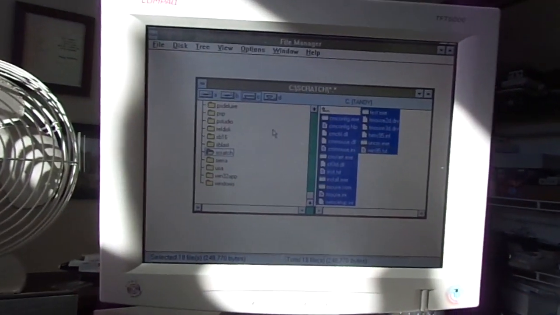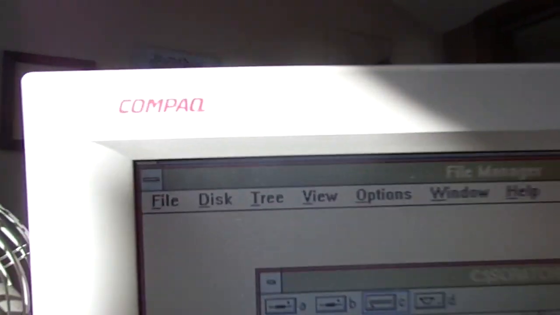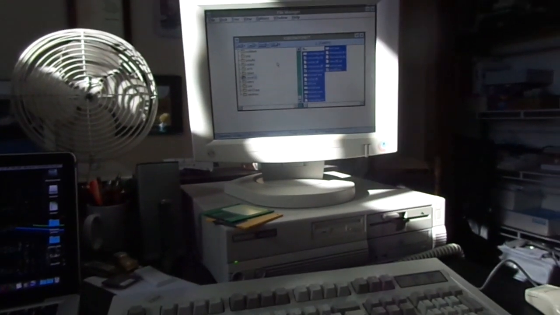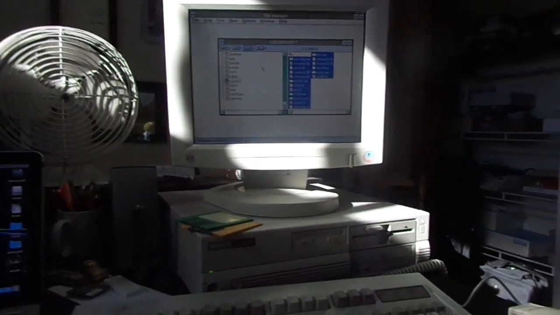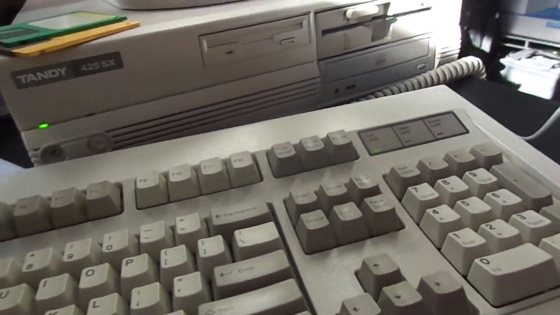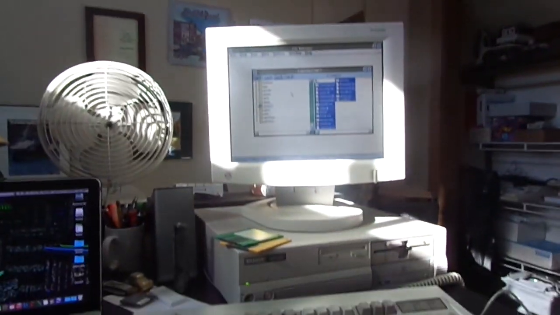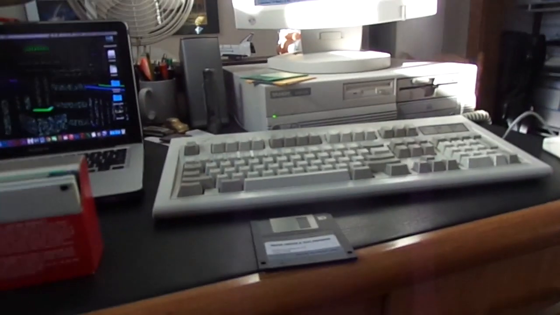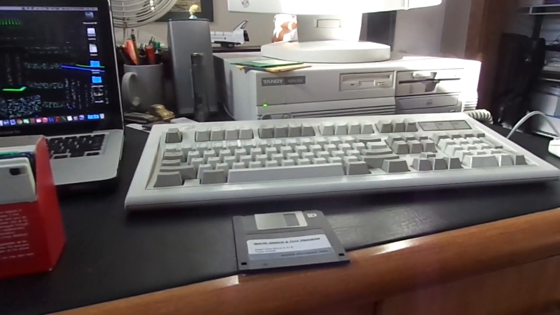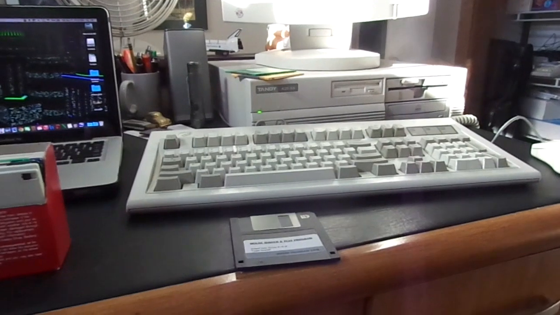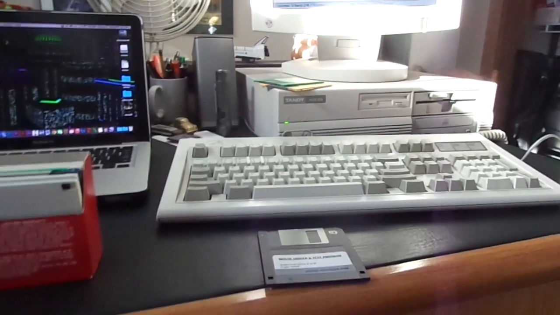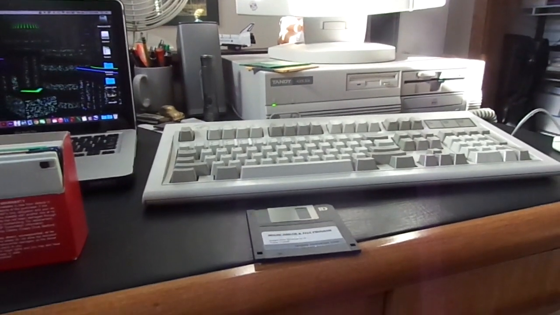Anyway, it turns out this old compact flat-screen monitor works pretty well. It's the right aspect ratio for Windows 3.1 running at 640 by 480. Looks great. One problem, I just discovered I only have one PS2 keyboard in the entire house, as ridiculous as that sounds.